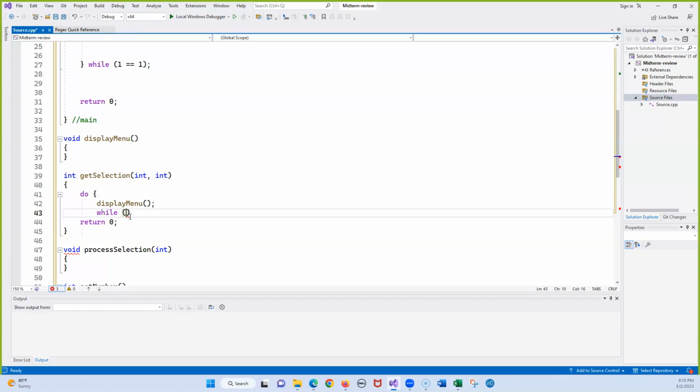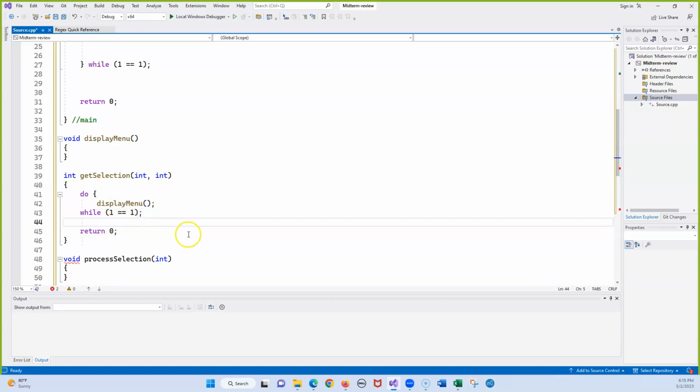And again, I'm going to put 1 equals 1 to make sure. And then you're going to obviously need to return a value. So you're going to need to fill in the code here.